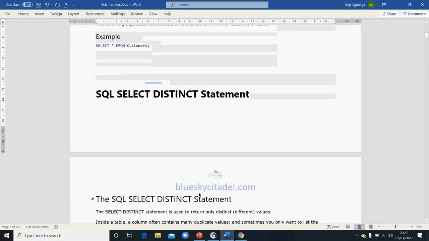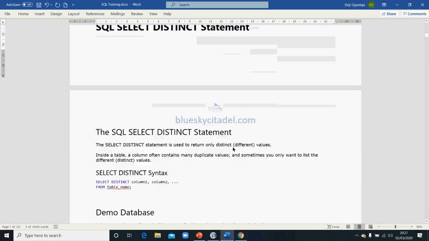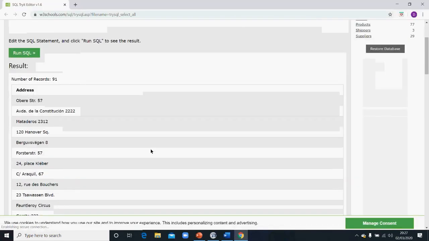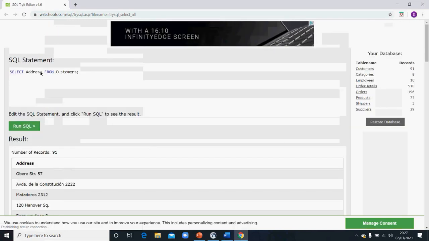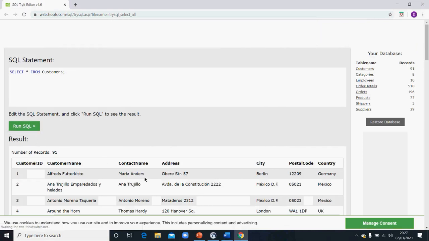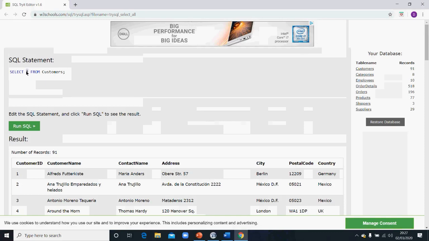Also, if you look at some of the results that you get, they might not be the same. Some of them will be different, and some of them might contain duplicates. In some cases you may not be interested in duplicates. For instance, let's look at cities.